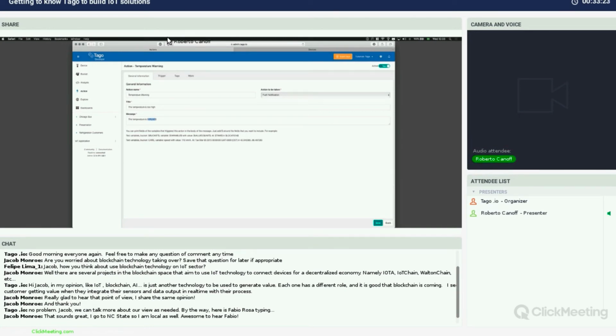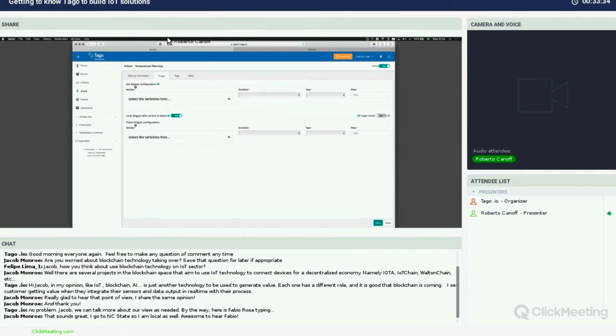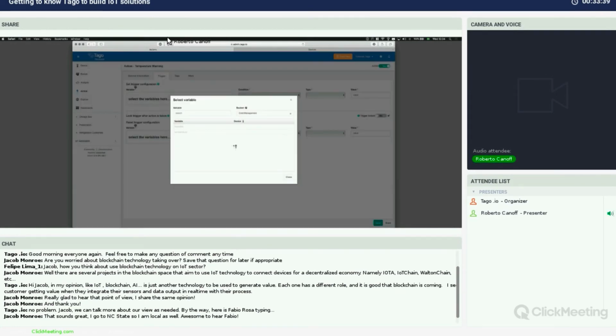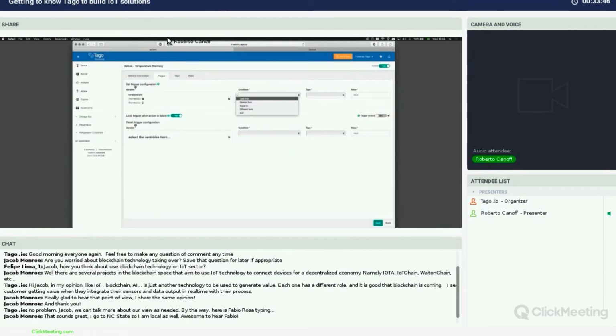So when I create an action, I need to say when this action is going to be triggered. So I need to create a trigger for it. Here on the top, we click trigger, and we need to select the variable. So I'll click the variable here, select which bucket, as usual, the thermostat. When the temperature, let's say condition, when the temperature is greater than, I will select the type number. Let's say that the temperature is greater than 80.